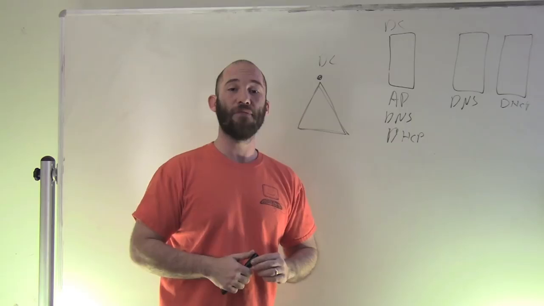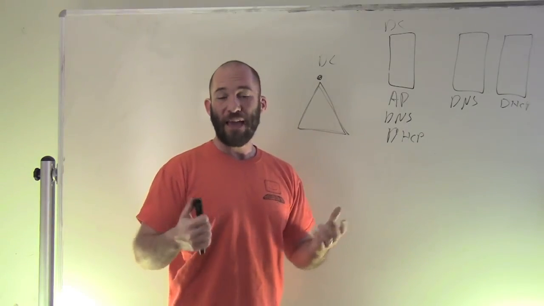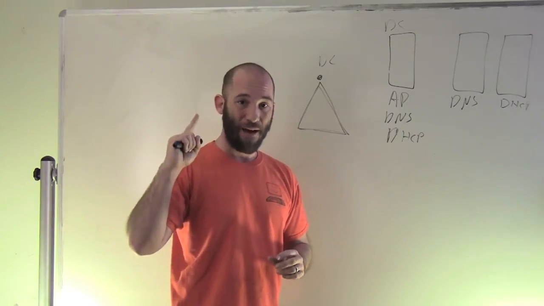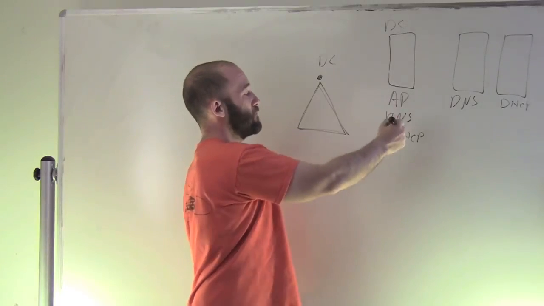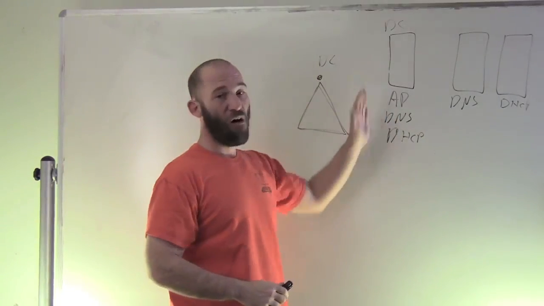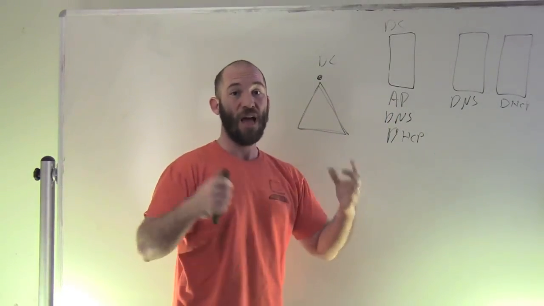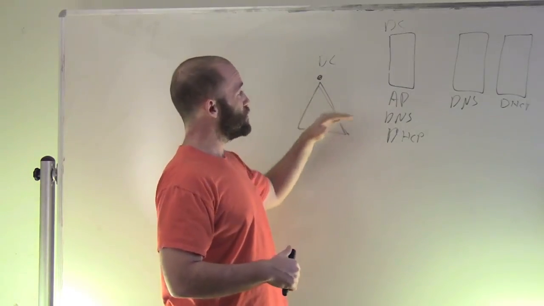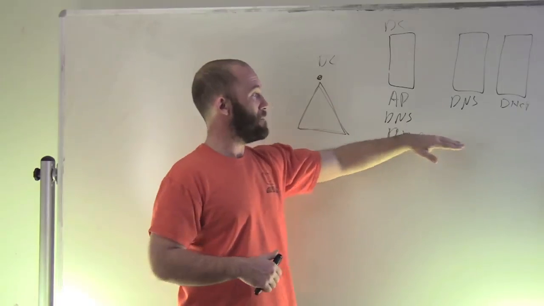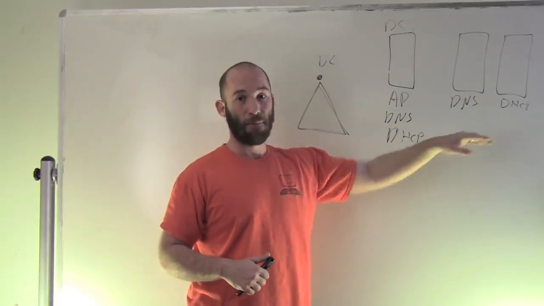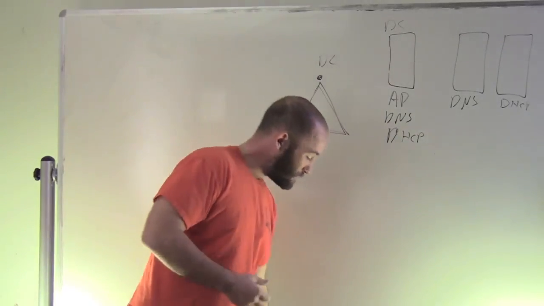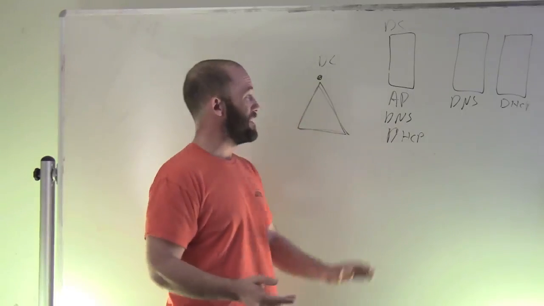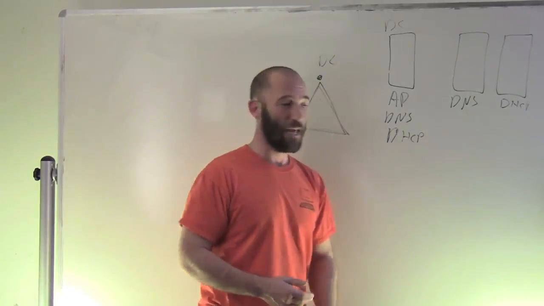So like the small office environments that I dealt with, if they had 50 users, they would just simply have one domain controller with Active Directory, DNS, and DHCP all on that one domain controller, and then they would be able to do whatever it is. So make sure that you do understand this. These services may be on separate boxes, but if you're dealing with small environments or your lab environment, they can all be on the same computer.